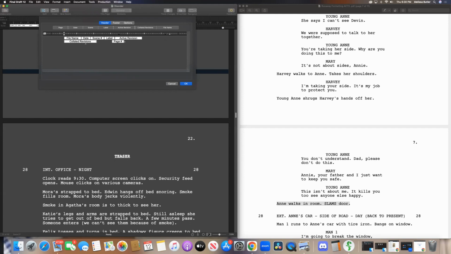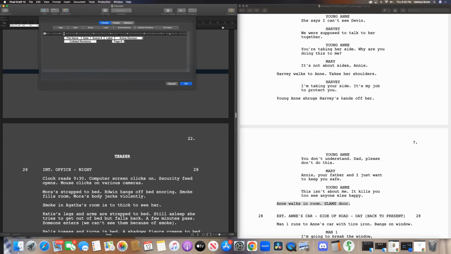It already had collated revisions because I've been making revisions on this for a few months now. I've been working on this, and so it has revisions over months. So you can really customize what your document looks like.